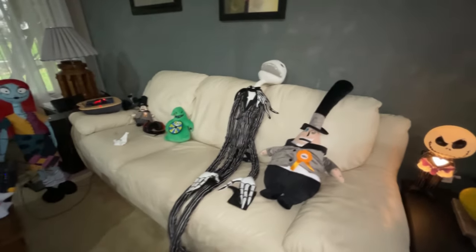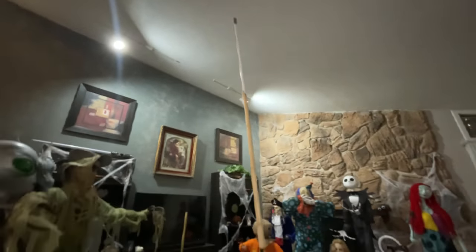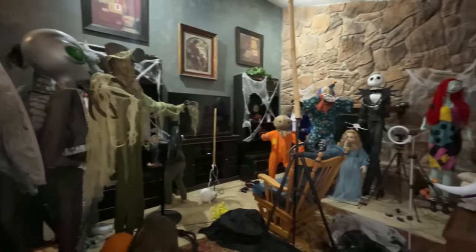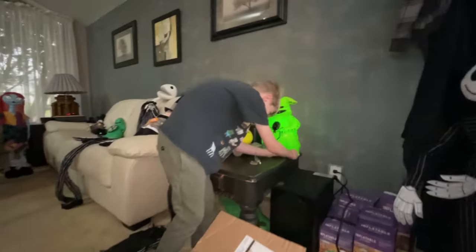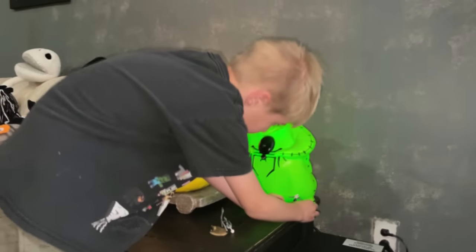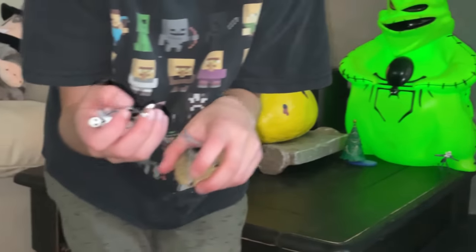He's looking cool, okay. All right, Max has this giant animatronic he made right there, just towering over everything. Oh, there's another thing I better get for Max. This is this Nightmare Before Christmas snow globe we got. So we haven't really shown you guys. He's very, very focused right now. All we need is to put this together. Can you put it together?